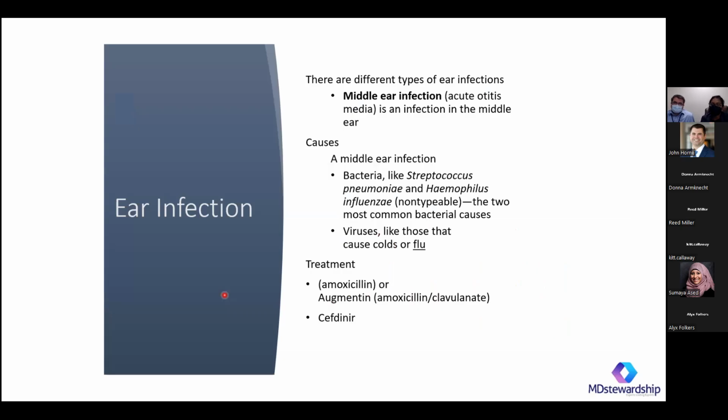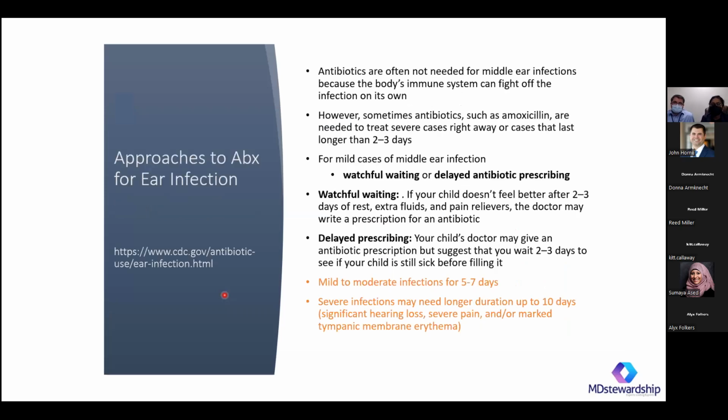And then of course the next thing is we see a lot of ear infections. Ear infections are caused by similar bacteria to pneumonia: strep pneumo, Haemophilus, sometimes Moraxella, and viruses too. Therapy-wise, Augmentin is great, cefdinir is great, but something to remember, this is from the CDC, if you have an ear infection, you could watchfully wait, especially in kids. A lot of times ear infections happen in kids, so wait 2 to 3 days to see if it gets better.